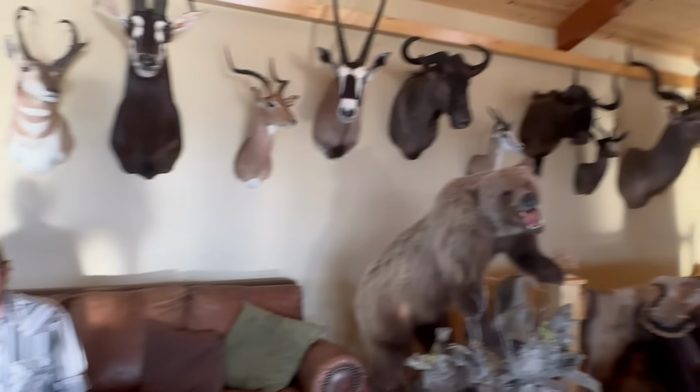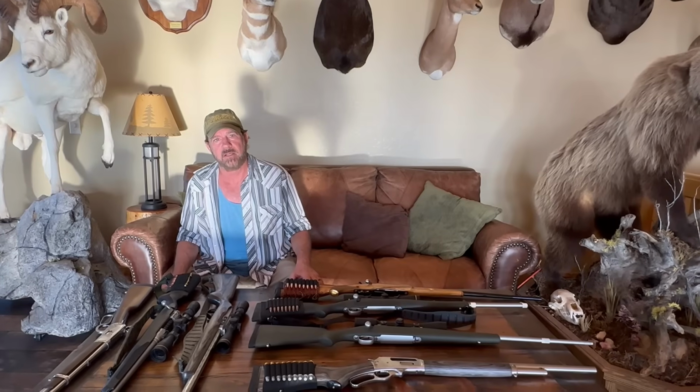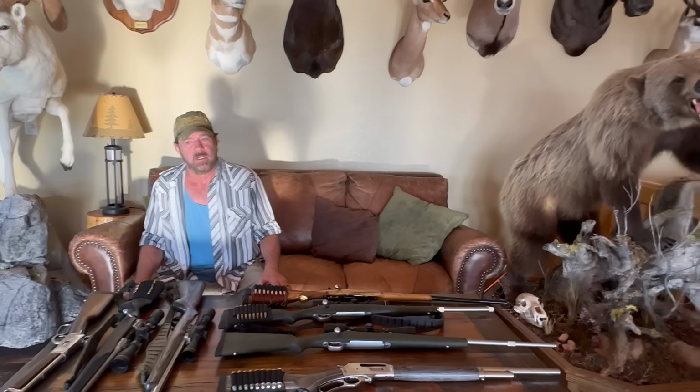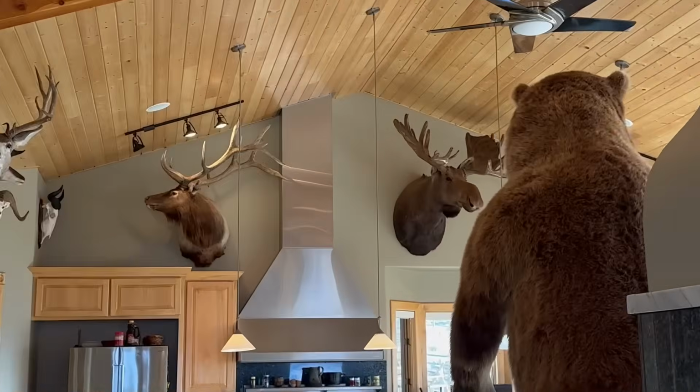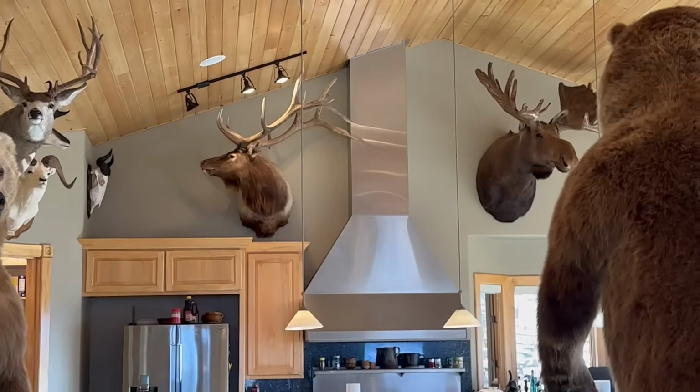The wrong time of year, when these bears are at their biggest, like in the fall, I killed one that was probably 1,700 or 1,800 pounds in the fall. I killed him in the spring. We figured he was 1,200 in the spring anyway, probably more. He's one of the all-time biggest bears ever killed since they've been keeping records. But so next, I'll show you what I use in Alaska.